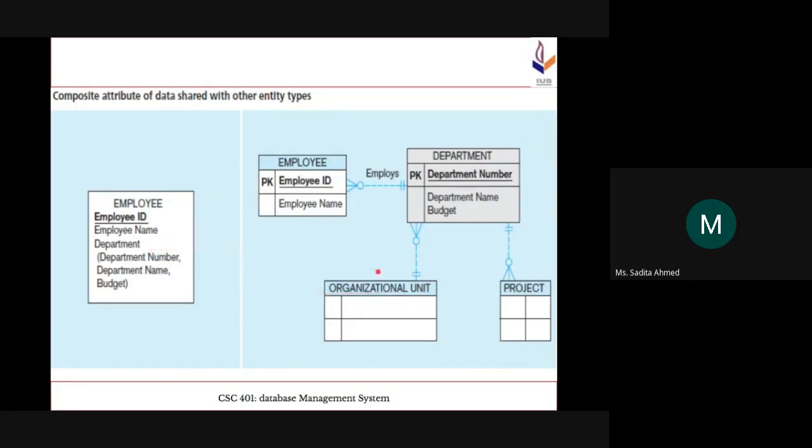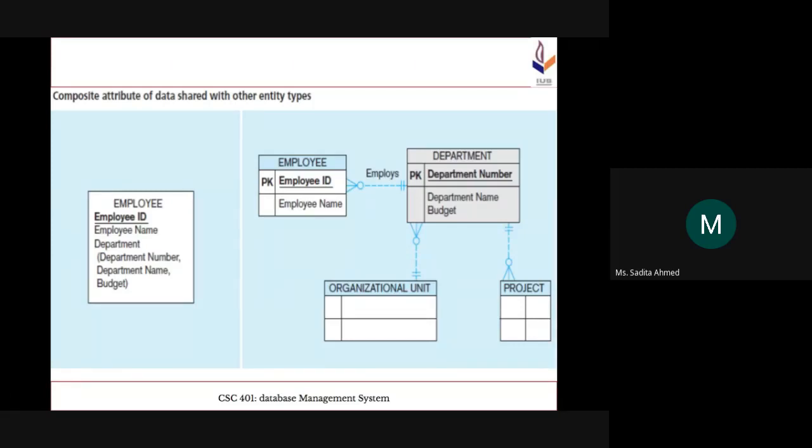If we follow the design on the left-hand side, can we establish these relationships with the department? Can we represent these relationships? No, because department is hiding behind employee. How do we represent the relationships that department has with other entities? We can't do that because department is inside employee. I can create a relationship with employee but not with department, because department is not an entity here at all. I'm representing it as an attribute, which is completely inefficient.